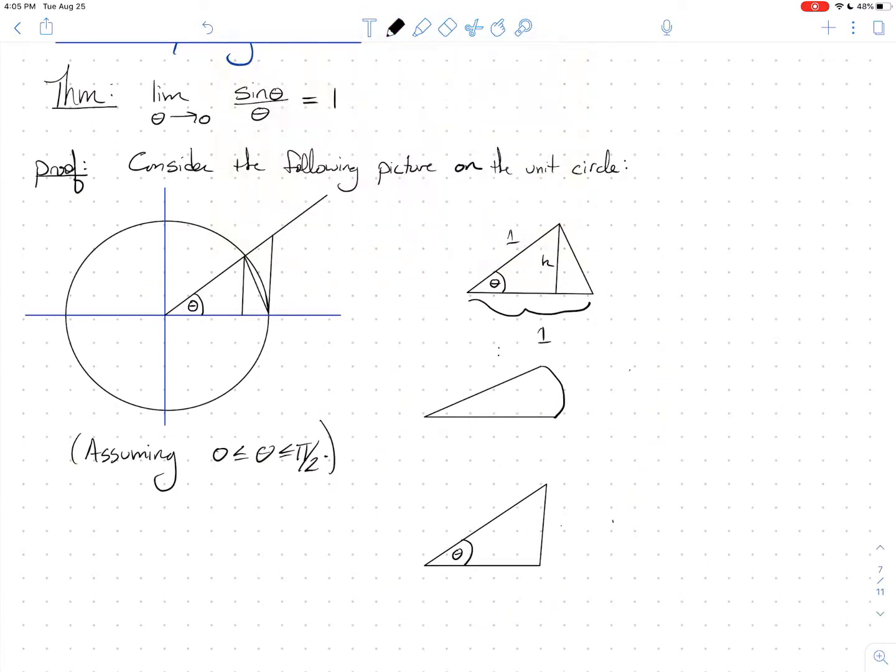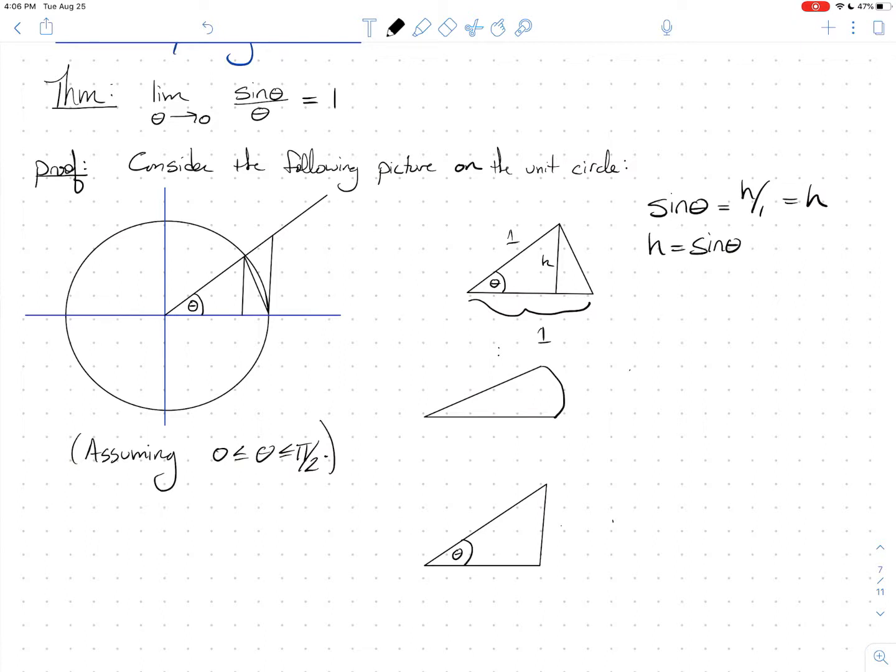So for the first area, you know that the area of this triangle is 1/2 times the length of the base times the height. So 1/2 base times height. And it all comes down to, what is this height? Well, think about it with me. I know that opposite over hypotenuse is sine. So I know that sine theta is h over 1, which is just h. So that tells me that h is actually equal to sine theta.